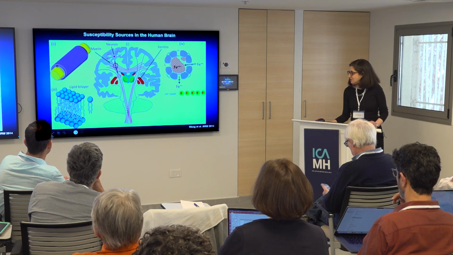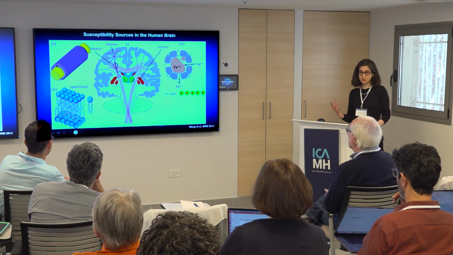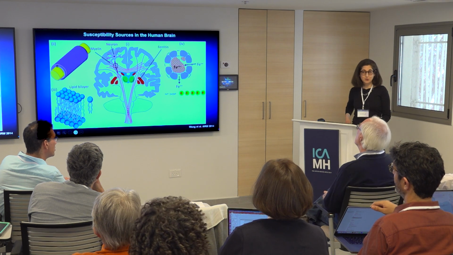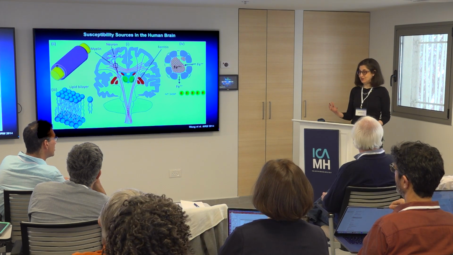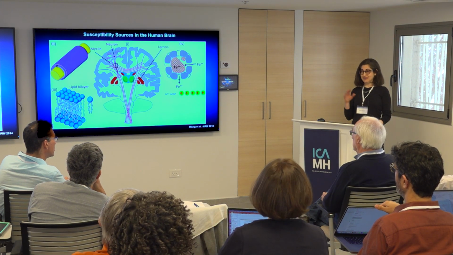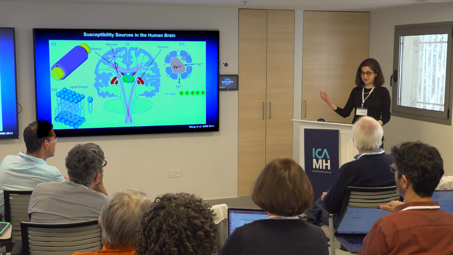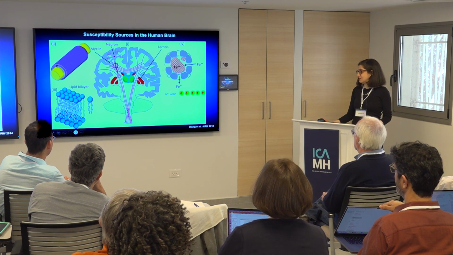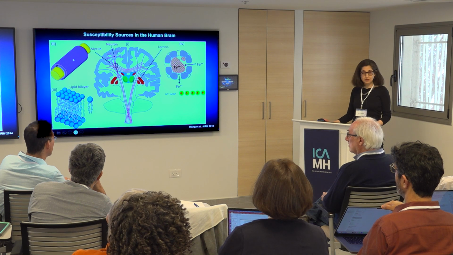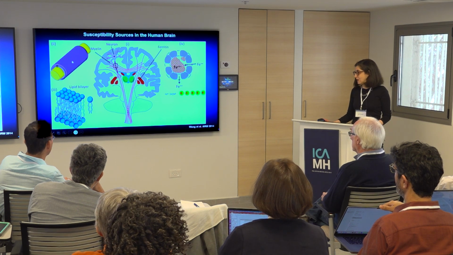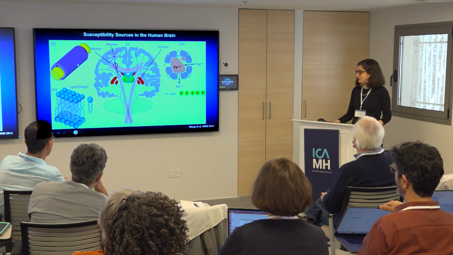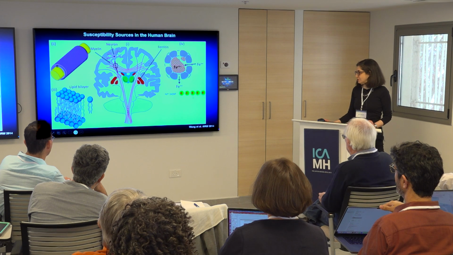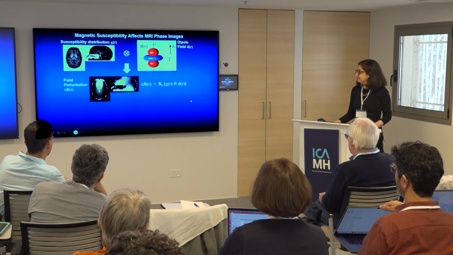And you can see that in the human brain, there are several different sources of magnetic susceptibility. So it's easy to say that with susceptibility, we're quantifying brain iron, but actually that's not the case. There are many different contributions to susceptibility, and we'll see that. But some of them include, obviously, ferritin, which is strongly paramagnetic, and also myelin, which we believe to be weakly diamagnetic as well. And as I mentioned, calcifications and other things. So these are just some of the contributions that we see in the human brain.